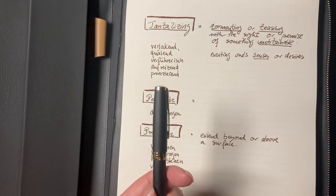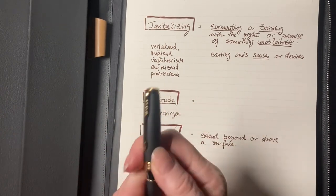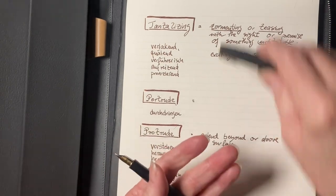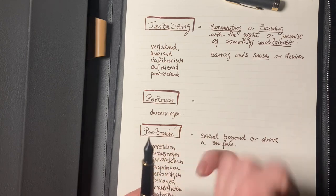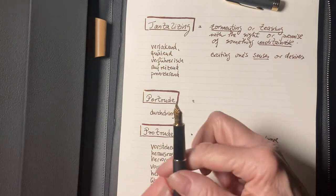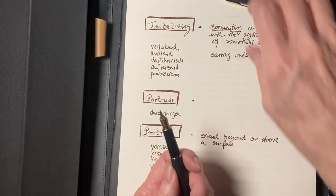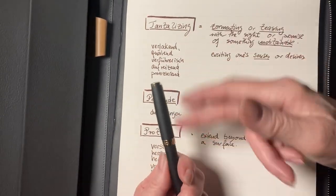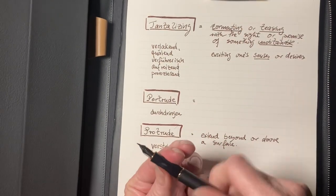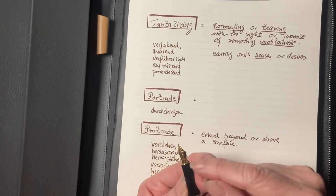How to exchange the nib of the Parker Sonnet — that's the Parker Sonnet fountain pen, matte finish. When you open it, you can see it's not matte inside; it's shiny. Contrary to any other fountain pen where you can just grab the nib up here, I'm not sure if you can or cannot do it. I intended to and I couldn't, but that doesn't mean you can't. What you can do is — no matter which color Parker Sonnet fountain pen you have, even the metal shiny one — they all have the same front part. That means you can just take the whole front part and exchange it to exchange the nib.